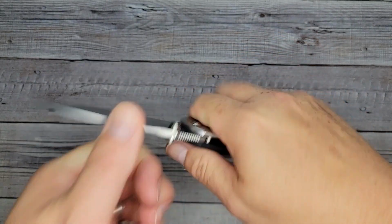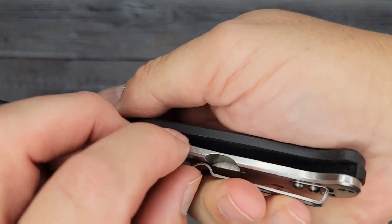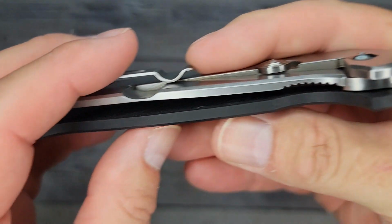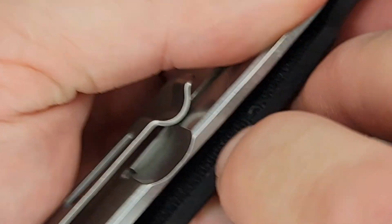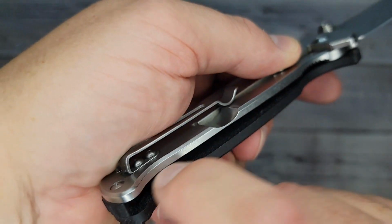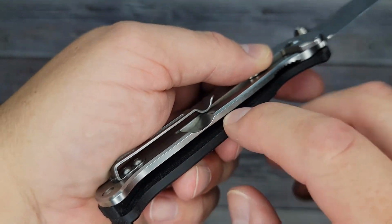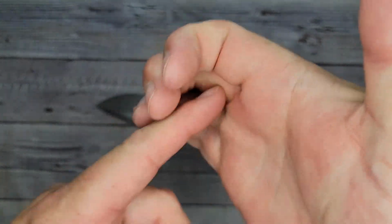This definitely feels like one that I would not mind throwing in my pocket to take out to do some yard work. Now the inside of here, you can feel this edge a little bit. The G10 right here is pretty much on almost every knife. I don't know why the makers, they'll chamfer the edge. See how this edge right here is chamfered and smoothed off? Same way it's right here, it's rounded. Yet on the inside, right there, they don't do it. So I can feel the inside of here. It's kind of sharp. Not like cut you sharp, but sharp like, hey, guess what? I'm right here. And that's just because I have a little bit of meat on my bones.